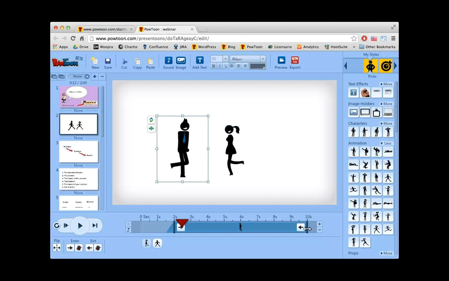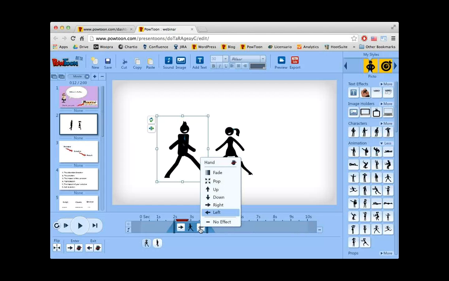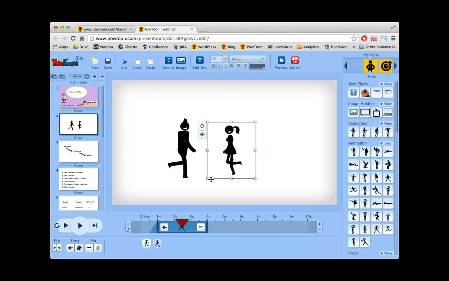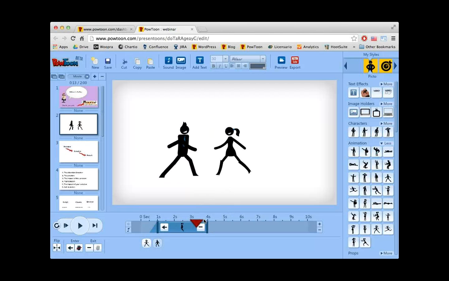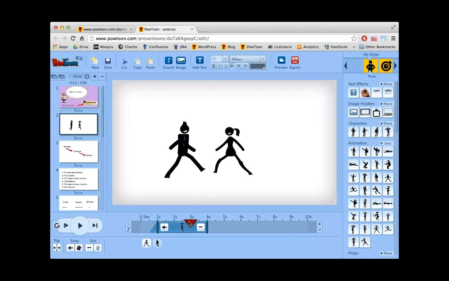So I'm going to have him come over, in this case, second 4. And I just randomly picked that. Honestly, you're going to see soon that I got my timing wrong, and want to fix it. And the lady at second 4 as well. They both come in, walk in place for just a second, and disappear. And they're walking in place a little bit too long.